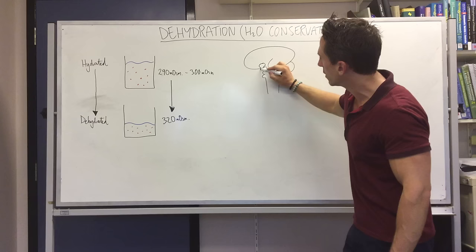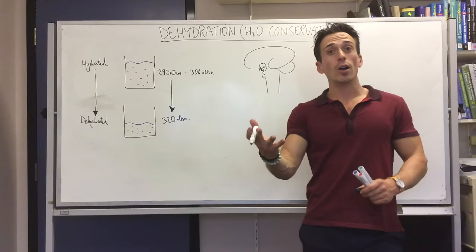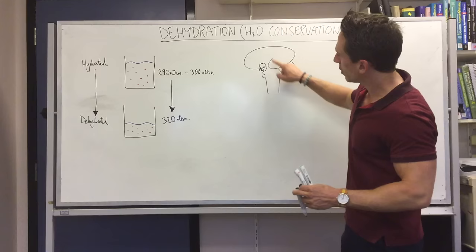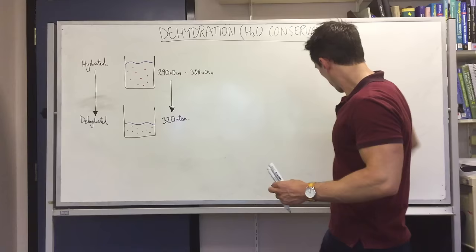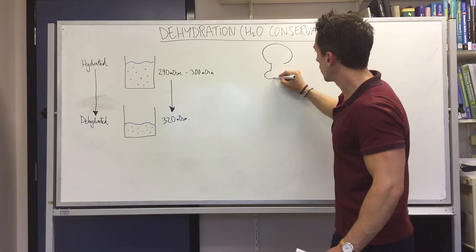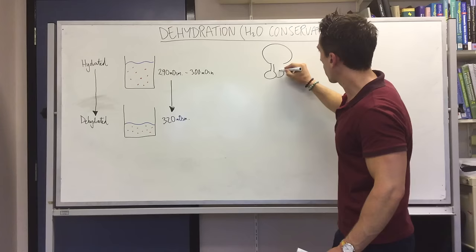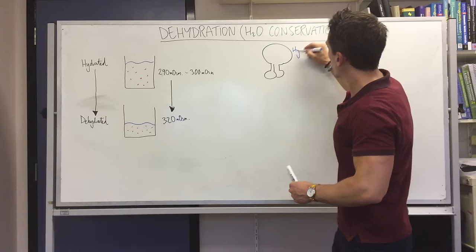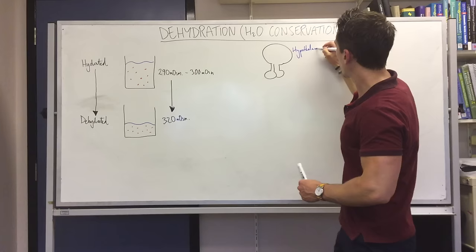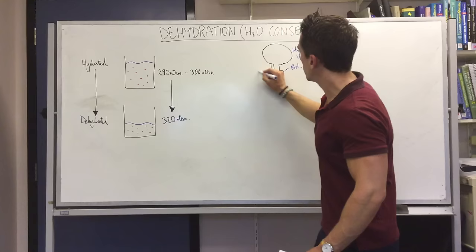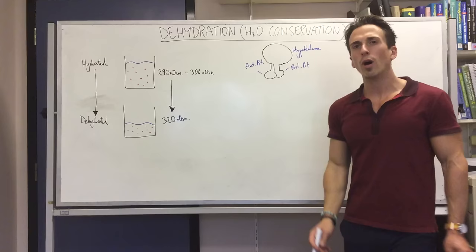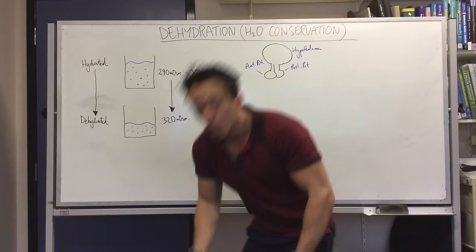And the hypothalamus has two little danglies hanging below it. Now these little danglies are the pituitary glands, and I've done a video on the pituitary glands and pituitary gland hormones. If you'd like to go back and watch that please feel free, but what I'm going to do is now highlight that particular area. So we have the hypothalamus with the anterior and posterior pituitary gland. This is the posterior pituitary gland and this is the anterior pituitary gland.